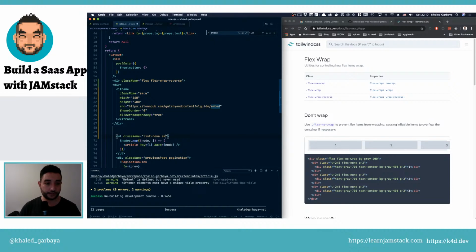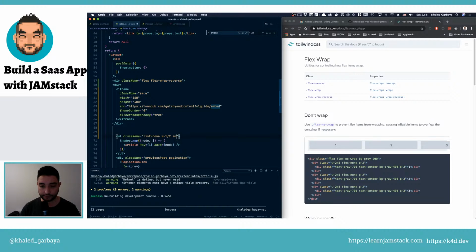So SM, let's say width will be full, and then starting from small, it will be width 1/2.